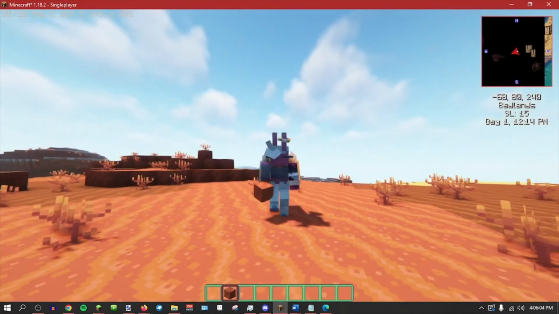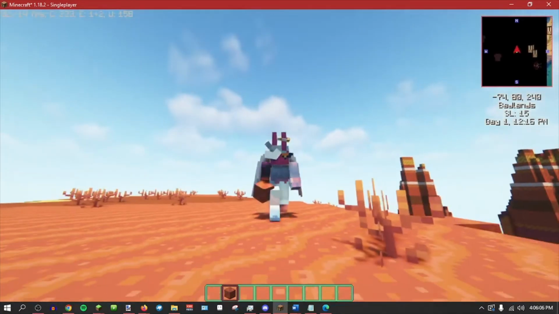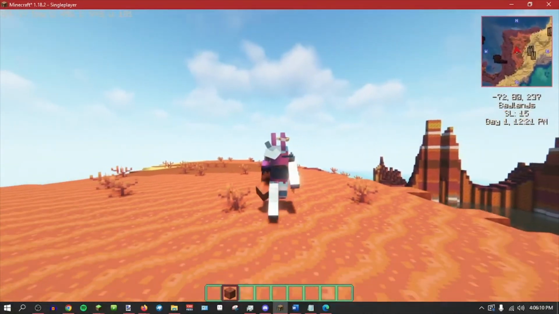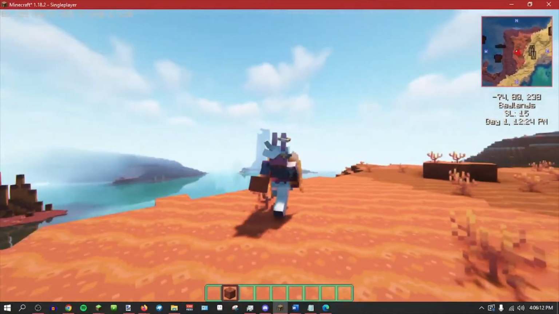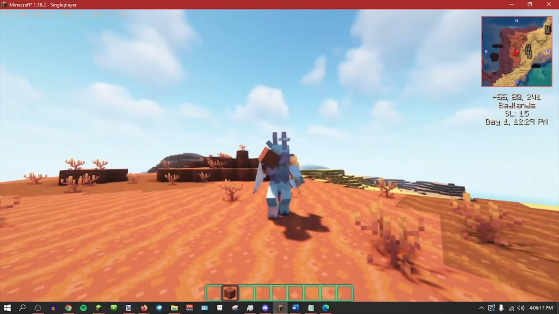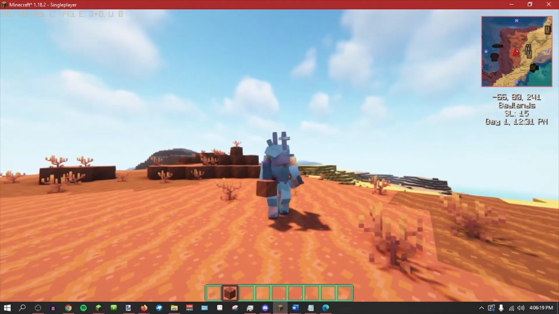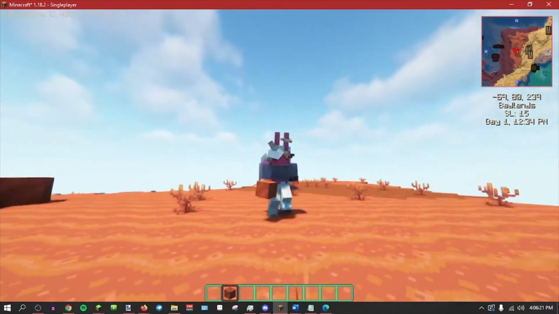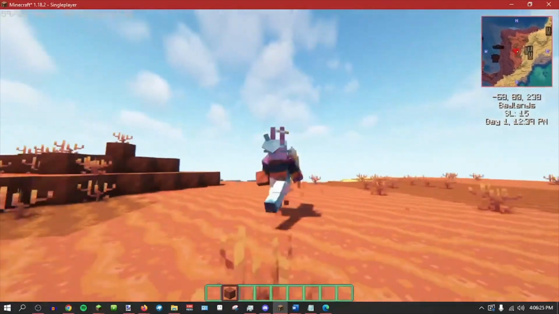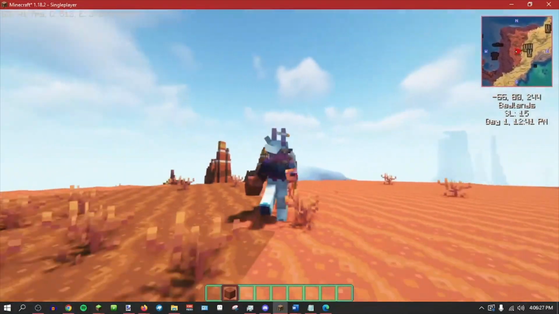Okay, so if I'm walking, I made my walking animation not additive. I don't know why it's so shiny. I'm punching right now. I'm clicking my mouse as fast as I can. It's not punching. If I'm standing still, it's punching because I made my standing animation not additive. That's what the difference is. Like my running animation, I did not make that additive. And punching right now, you can't see me punching.